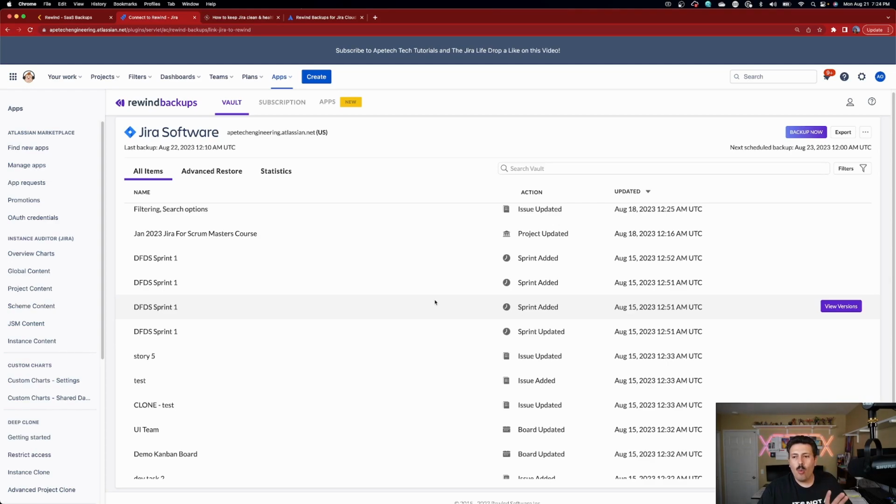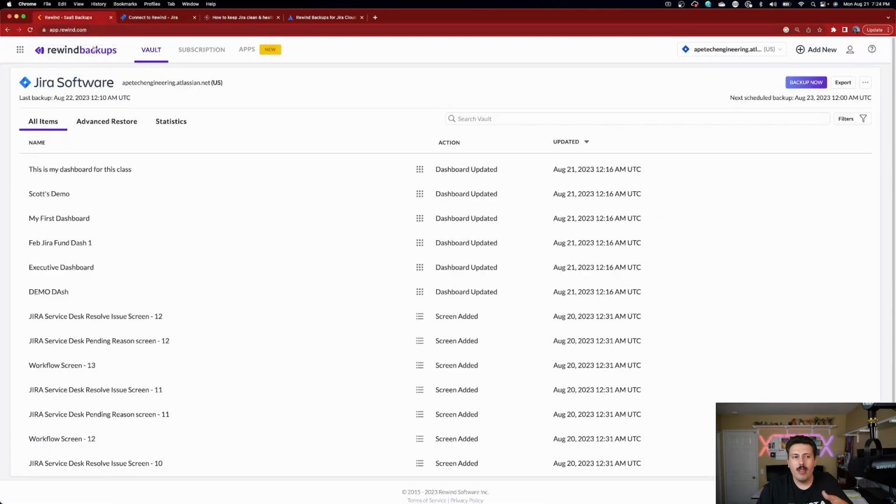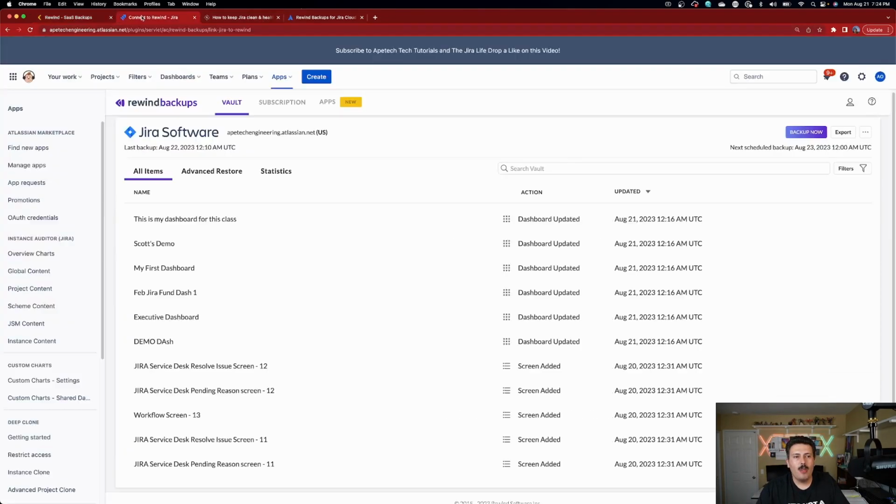Now, this is the one easy view of seeing things within the world of Jira. But if you rely on Rewind to do multiple backups for you, you can also use their website under Rewind, and you'll be able to see your different vaults with all your different subscriptions, with all the different apps that you're basically purchasing from Rewind. So this view is basically the exact same thing, except it's not inside of Jira. But as you can see, as I toggle between the two, they look almost identical, other than the fact that I got the Jira UI wrapped in this app.